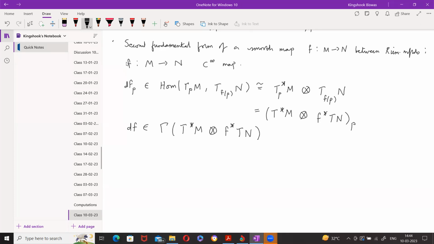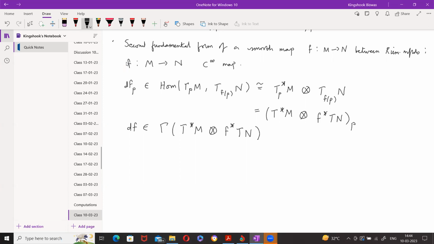Okay. Now what do I want to do? I want to differentiate this in any direction V in the manifold, right? So for that, I need a connection on this bundle. Now, I will have a connection on the tensor product if I have connections on each of the factors. So T star M is the dual of TM. On TM, I have the Levi-Civita connection, so I can take the induced connection on the dual space. So there is a natural connection on T star M because it's the dual of TM and TM has its Levi-Civita connection.